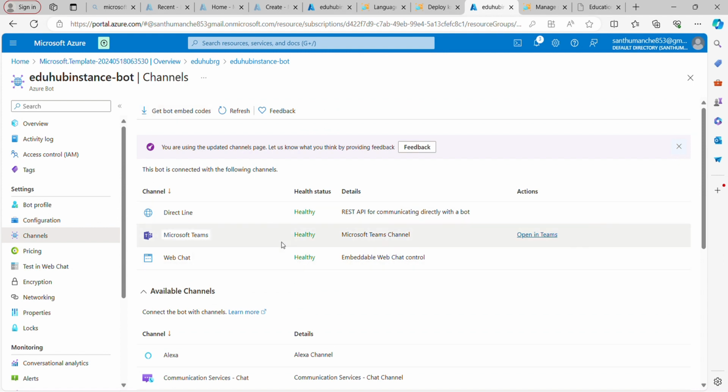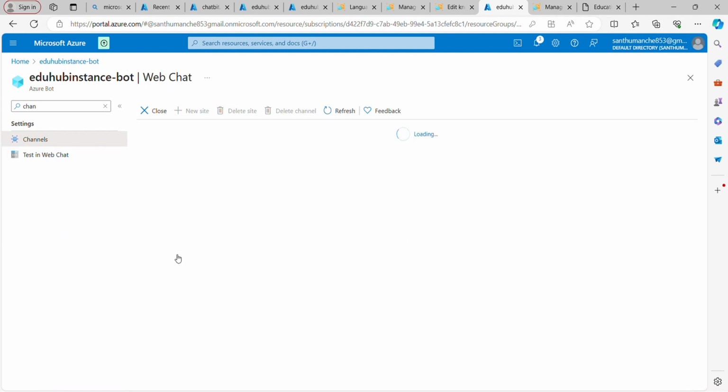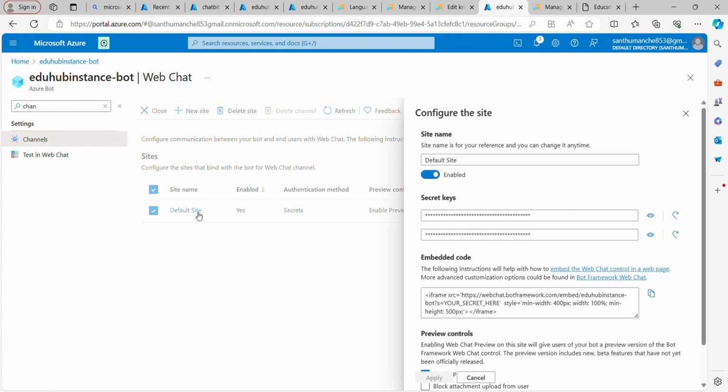And here we can see the channels which are connected to the bot. It shows a healthy status. Click on web chat and click on default site, and here we can see the embedded code. We have to copy it.